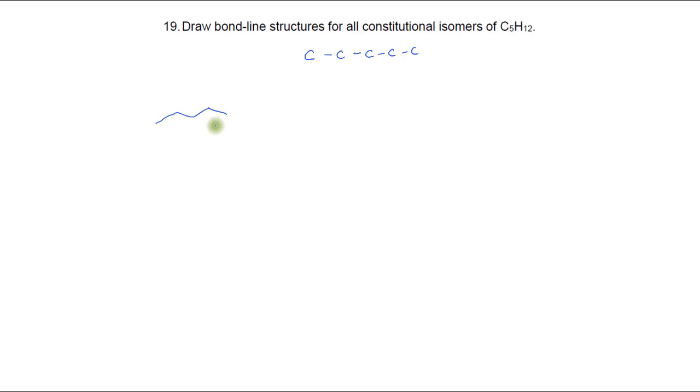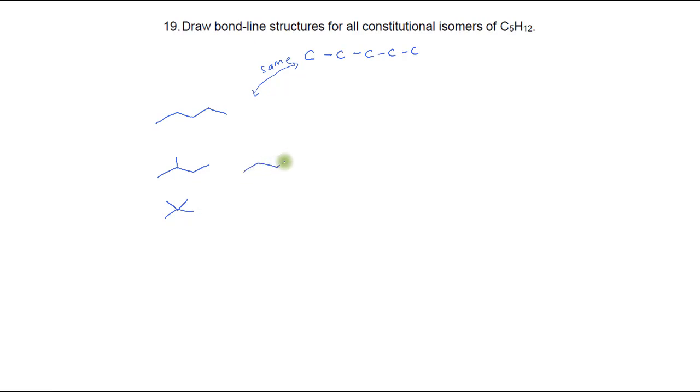That's one isomer, the straight 5 carbons across. So these two are the equivalent. Another isomer that I can draw will have a 4 carbon chain, and then I can move one of the carbons there. And then I can have a 3 carbon chain with 2 carbons coming off of the second one. So that would be the 3 isomers.